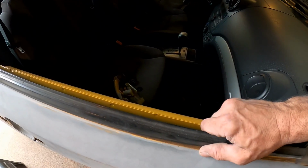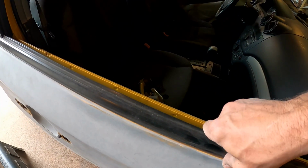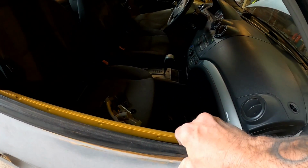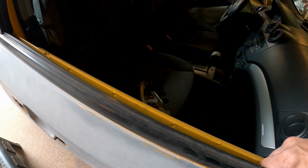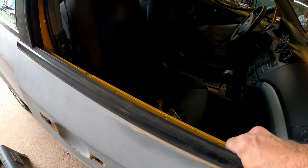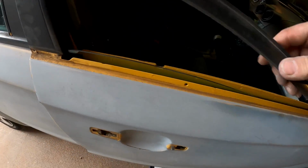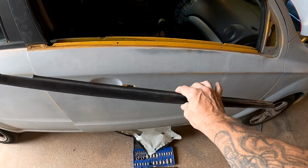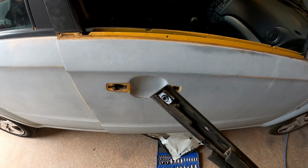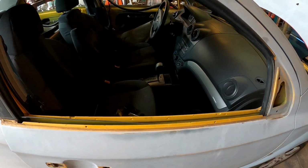Go ahead and get our belt molding off of here. It just has that screw on that one end. You want to be careful when you're doing this. This belt molding is good. The one on the other side kind of sucks, but this one's good, and I want to keep it that way. So you've got to be really careful when you're taking these off of here. Just work them down little by little till it pops off. Otherwise, you'll bend it. So we got lucky on this one, it didn't bend. We'll reinstall the screw on the end so we don't lose it. Throw it up on the dashboard until it's time to reinstall it.